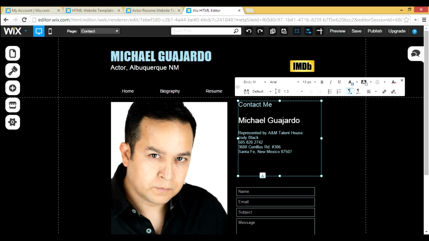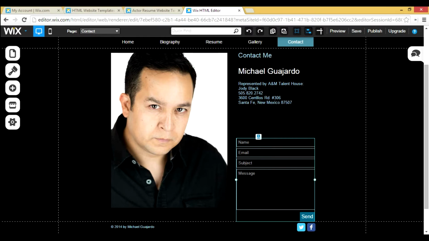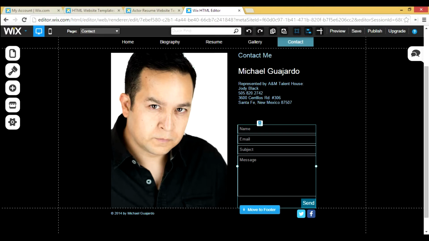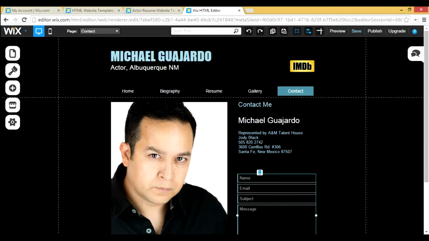So I'm sure there's more information for my agent I can go ahead and put there. At the same time, this is a working form, and Wix will send you an email. So whatever email you signed up with, this form, when it gets filled out, will get sent. So you can go ahead and utilize this and allow somebody to be able to send you a message. And that's it. Once we save this, I can go ahead and move straight into publishing. And so when this is done saving, I'll show you that.